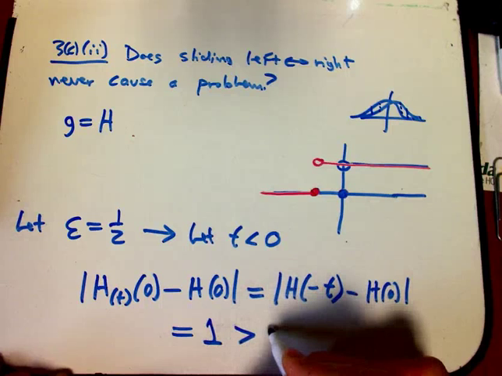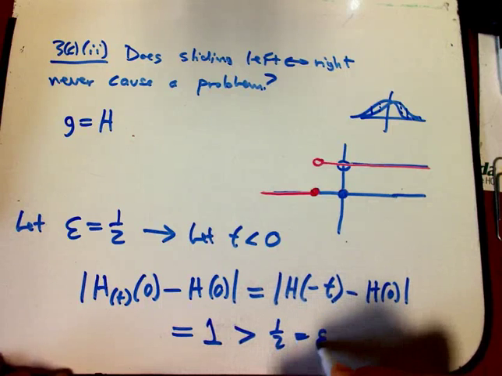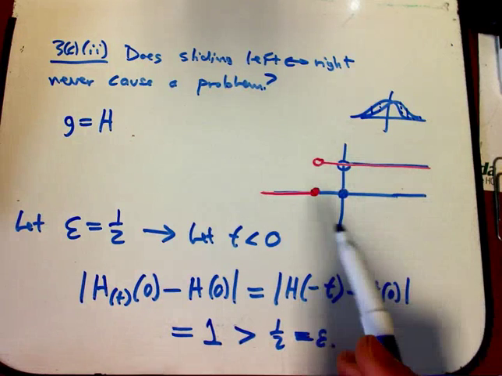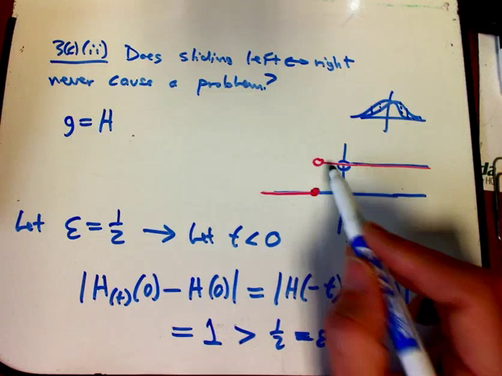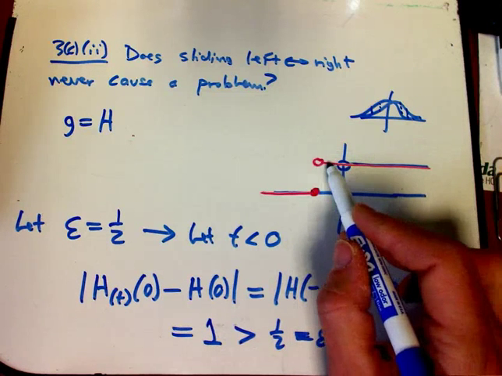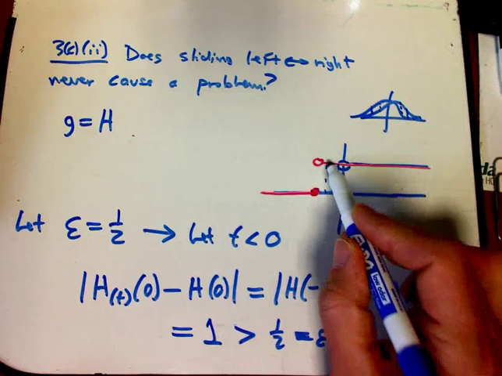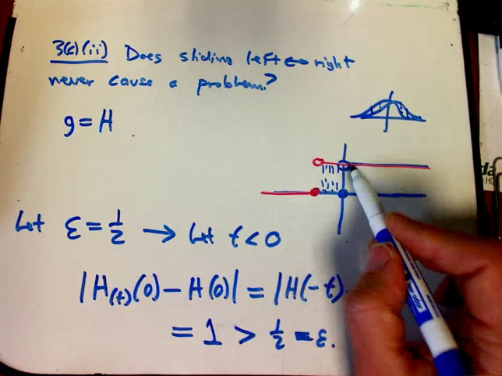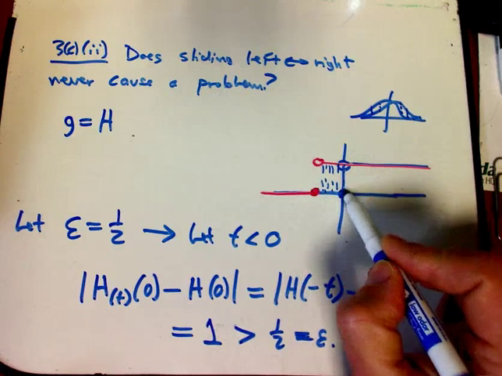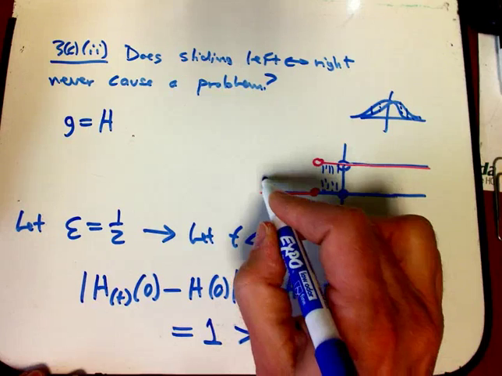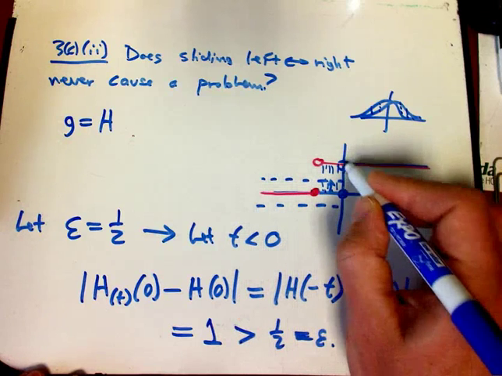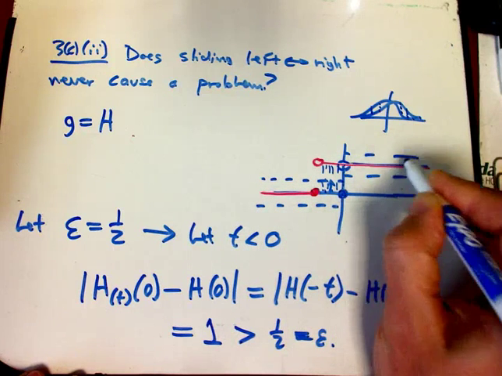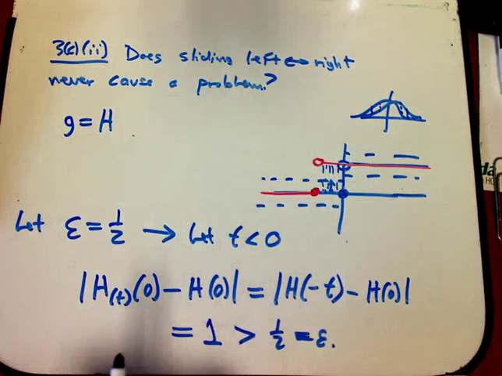And that's greater than our 1/2. And that's our epsilon. It's really a pictorial proof, and the pictorial proof really captures it all. No matter how much I slid this to the left, I'm going to get various points. I could have used all these points in here, but it was just convenient to use 0 and say, okay, here's the epsilon band that I was going to use, 1/2, and the epsilon band continues up here, but I'm just not going to be in that epsilon band.